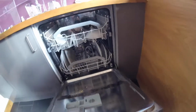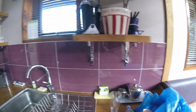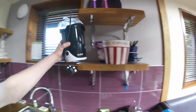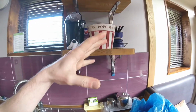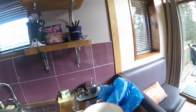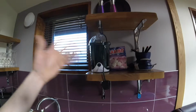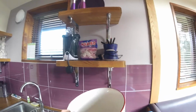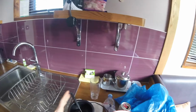Large dishwasher. Really good because you don't want to be washing up on your holiday. And then you've got a teapot. A bit unusual, it comes with an electric popcorn maker, and in this pot here there was popcorn. So we tried to use this on the first night, and the popcorn came firing out of this bit here and went absolutely everywhere, and it wasn't really that nice, to be honest with you, so we won't use that again. It does also come with a chocolate fondue set, which is pretty cool.